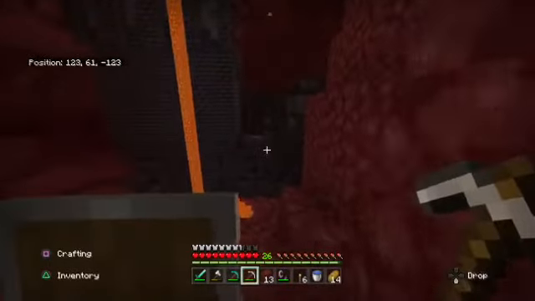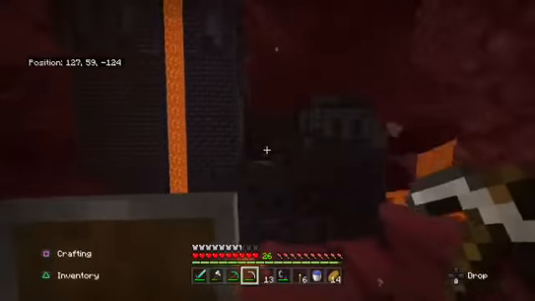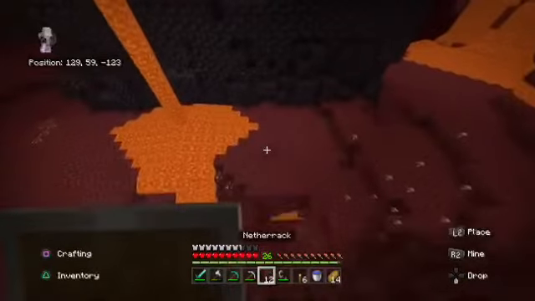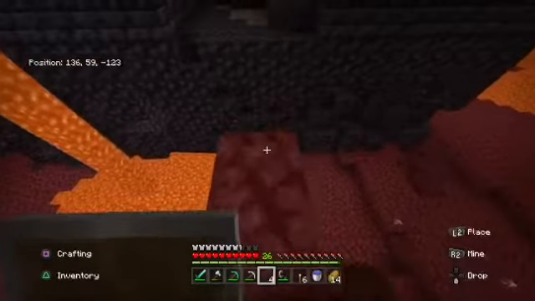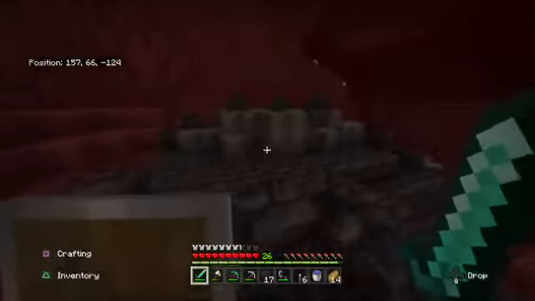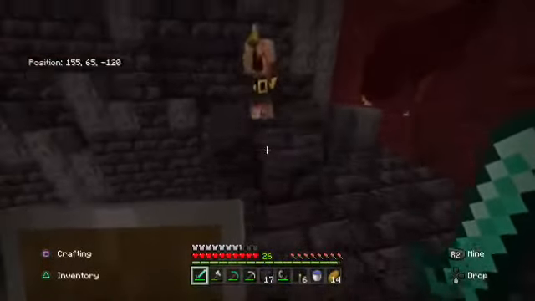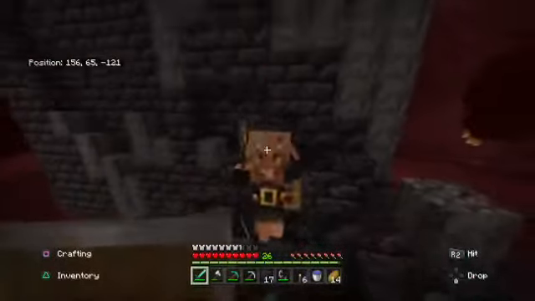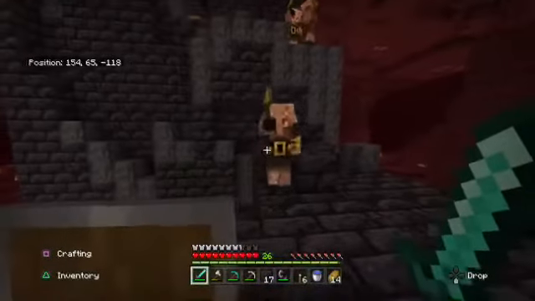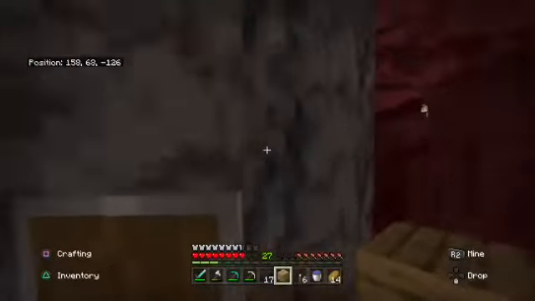Oh, I thought this was the other fortress. Oh, I mean, isn't it called like a bastion or something? I don't know what it's called, but we found one of these things, so nice. Can definitely hear a lot of pigs. There's a chest. Okay, well, what are these things? We'll build up to this. And I don't even know if it's safe or not to build up to this.